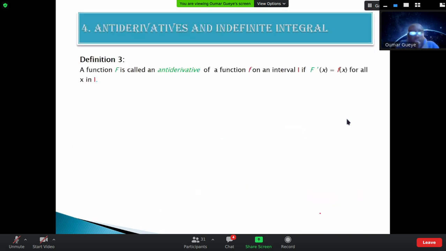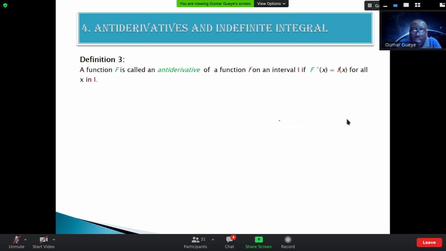All right. So next, now we're done with the definite integral. Now I'm going to do the third part, dedicated to the indefinite integral. And I'm going to start by talking about the antiderivative function that you guys have already seen in 1500. Just keep in mind here, saying capital F is an antiderivative of this small f means when you differentiate capital F, you will get the small f.